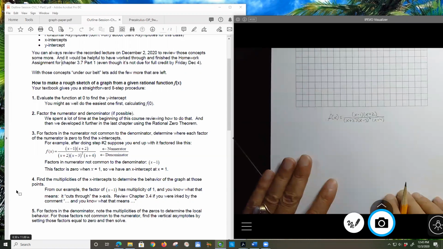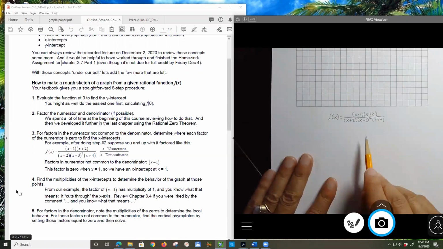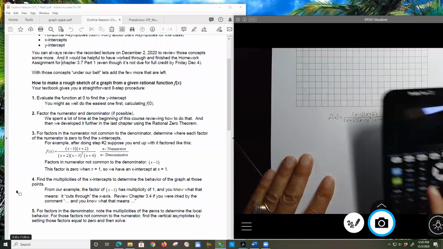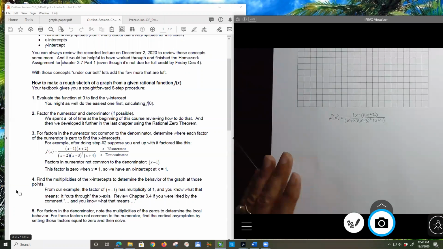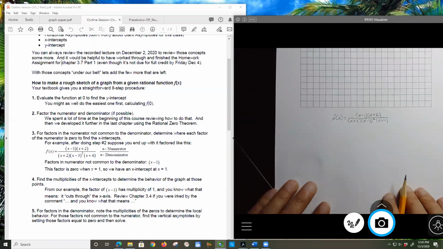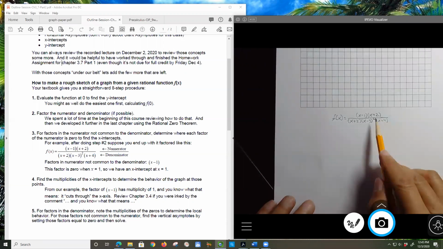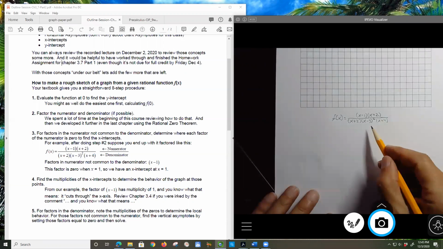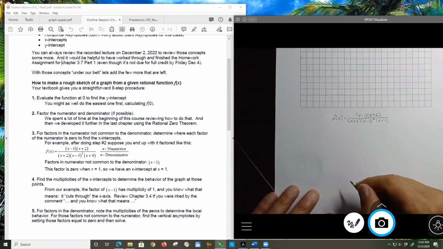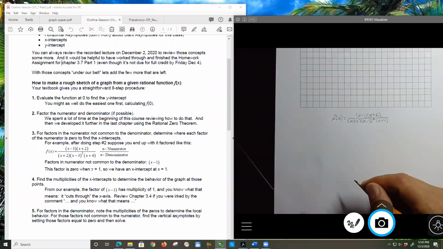Oh, and no cheating. Once I'm done and I have my rough sketch, then I'll graph it on my calculator. But until then, no doing that. Okay? Because you're not going to learn anything that way. What we're doing here is getting comfortable and understanding the nuances of these rational expressions, and we can foretell what they're going to look like on the graph. And we know what aspects of this cause those things to happen. So it's deepening your understanding of these, and you're only going to get that if you work through these like this.